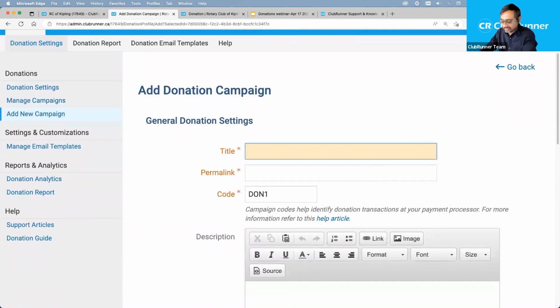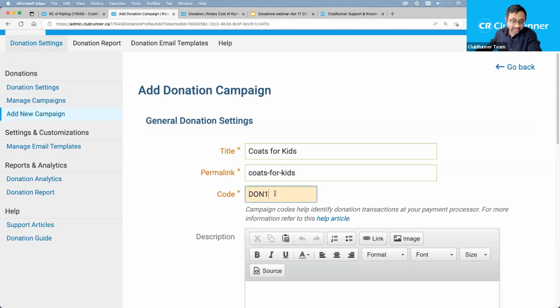The title of this campaign is Coats for Kids. The permalink, which you see here, is the database name for Coats for Kids. Our database can handle spaces and some special characters, so it actually swaps out the spaces for hyphens. To put in the permalink, just click inside the box. In fact, we're not even going to do anything after that. So permalink is installed, and I'm happy with that.